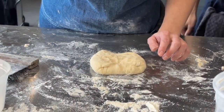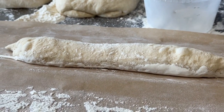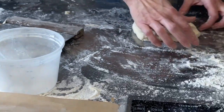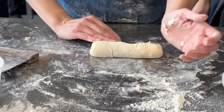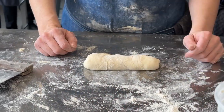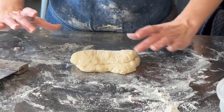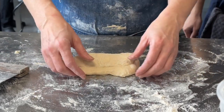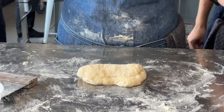I don't love this one because of this dog boning here. So this shows me that I didn't prepare things well enough ahead of time, which is to flatten it out really well, make it pretty even, fold the top part over, and seal it. Is that 2/3 of the way? Yep, and then pick up your dough, flip it. I don't want you to stretch it out at this point because then your baguette will be too skinny. I don't want your baguette to be too skinny because it's already a short baguette. It's not a full length one.